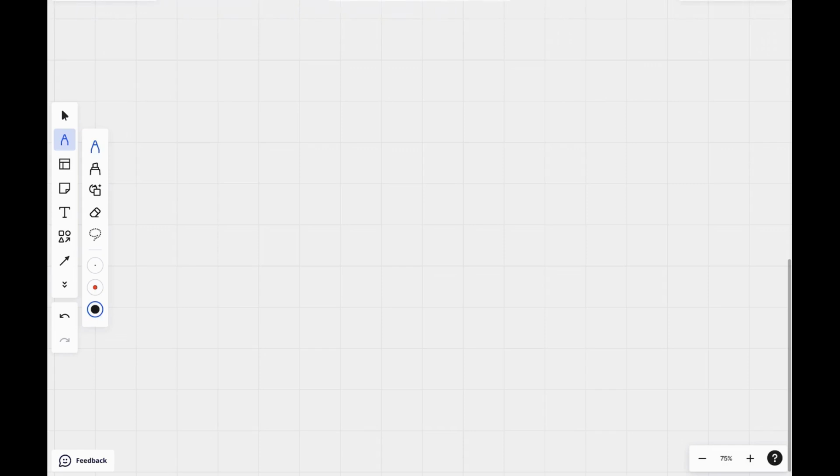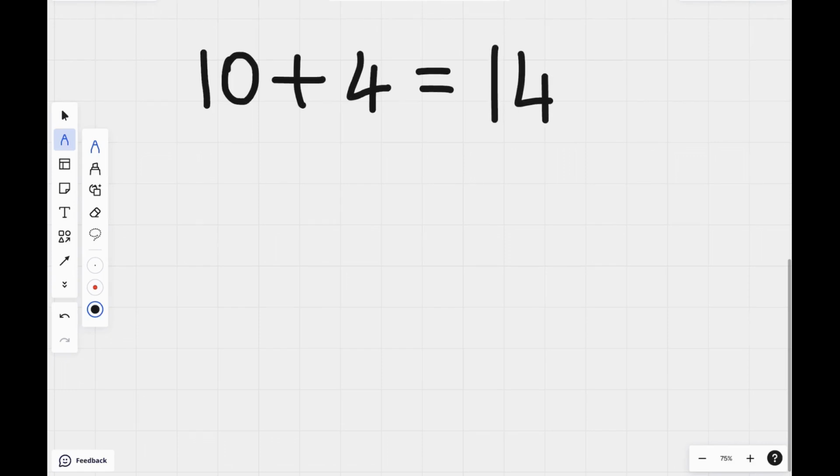So let's say two numbers. So 10 plus 4. What will I get? 10 plus 4 is 14. So when we say 10 plus 4, it's actually plus 10 plus 4. We don't really notate when a number is a positive number. We typically notate when it is a negative number. But if there is no sign in front of a number, then it's obviously assumed to be a positive number.